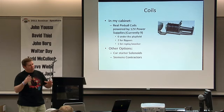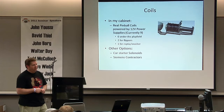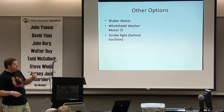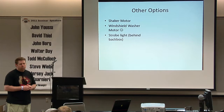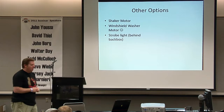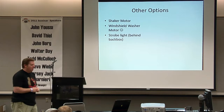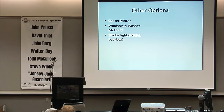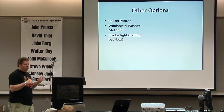If you play the table that has a config, you'll actually feel the coils firing as it bumps through the bumpers — you get that force feedback. Other options I haven't added yet: a shaker motor, a strobe light behind the back box for multi-ball on tables like Attack from Mars and Flash Gordon, and a windshield washer motor for animated plastics like Rudy in Funhouse and the Ringmaster in Circus Voltaire. When Rudy's eyes and mouth move you'll actually hear the motor sounds. It's all driven by the LED Whiz firing a relay.